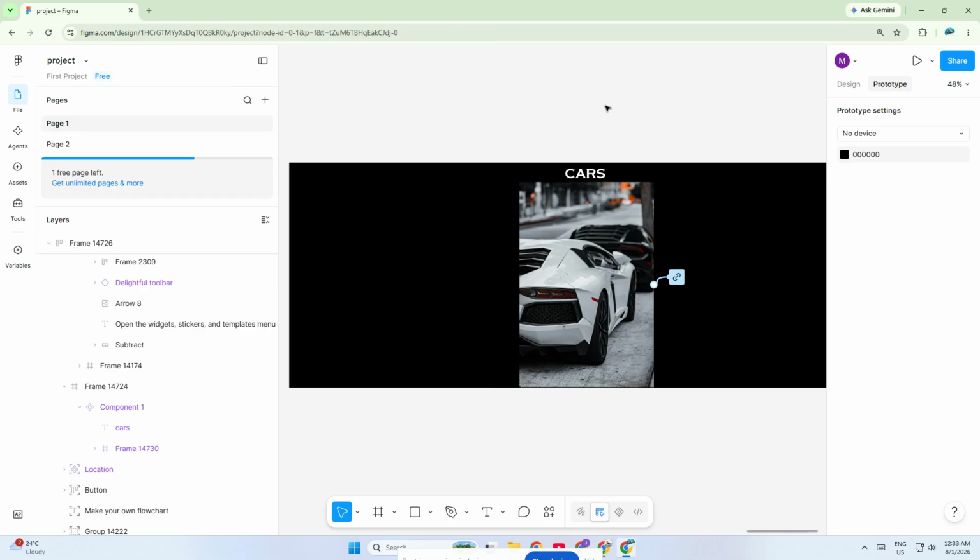This method is great for creating clickable prototypes without adding visible buttons. You can use it for image cards, advertisements, hero sections, thumbnails, app screens, and interactive design presentations. It also makes it easier for clients and teammates to explore your designs and visit the websites represented in your mockup.